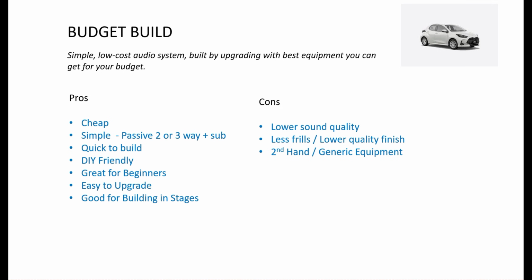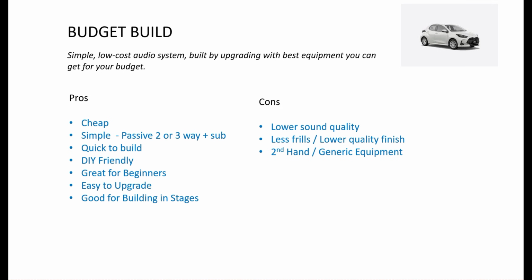And it's a good type of build for beginners who are just new to car audio, because it is simple. You're not using super expensive equipment, so it's okay to make a mistake here and there. It's also the type of system which lends itself to being done in stages, right? So you could, for example, add a subwoofer, and then a little bit later maybe add a DSP or something. So it's a good type of project to be done in stages as money allows.